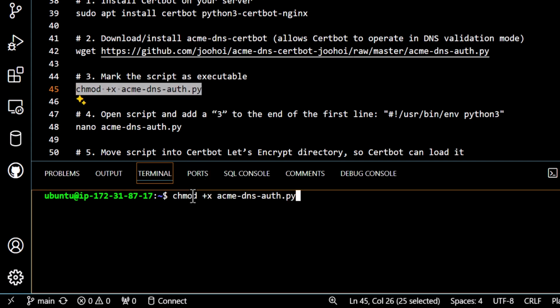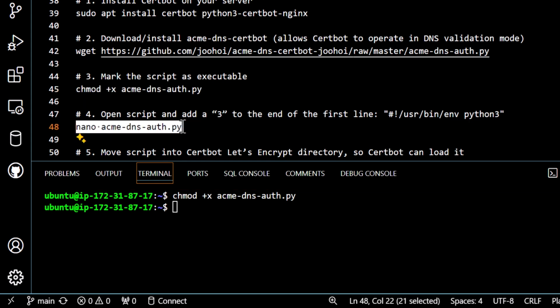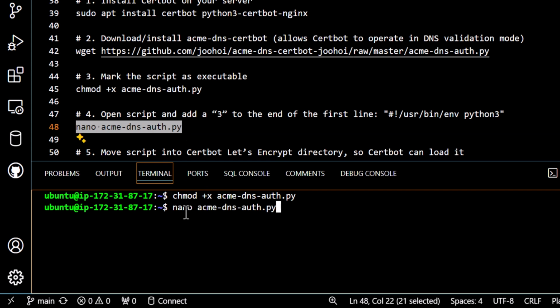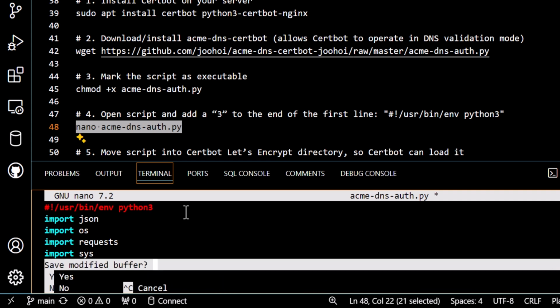This marks the script as executable. And this will open the script so that we can then add a 3 to the end of the first line. So Python 3. Control X to exit, Y to save.